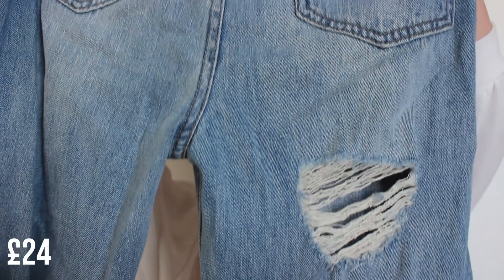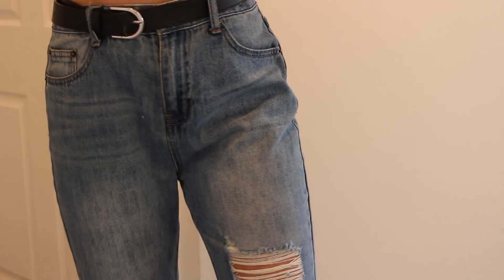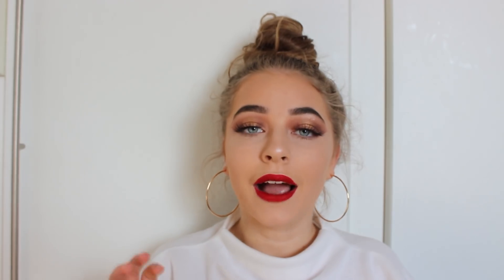I'm going to start with a pair of mum jeans - they're called boyfriend jeans on the site. I've actually got a Calvin Klein belt around them at the moment. They supposedly have one rip in the knee and then a rip just under the bum. These are really baggy mum jeans but I actually love them so much. I definitely think these are worth the buy - as you'll see in the try-on clip, they really flatter and compliment my waist.